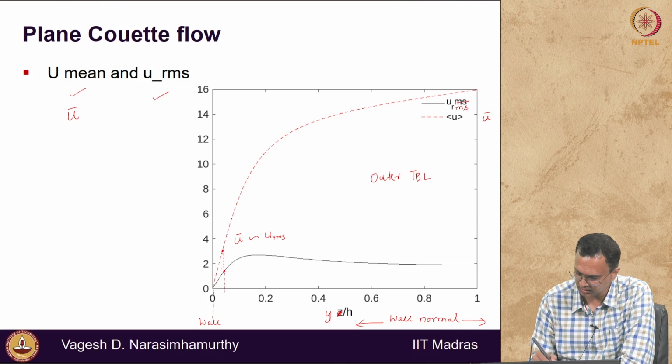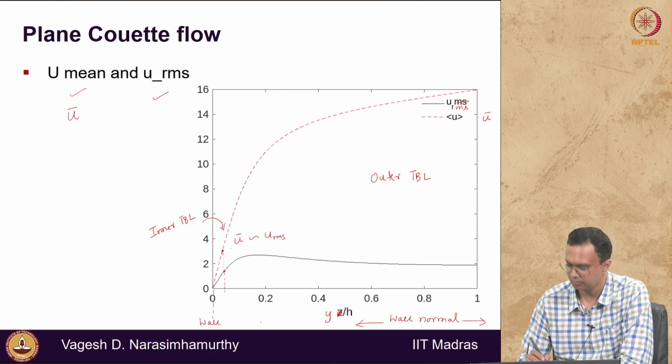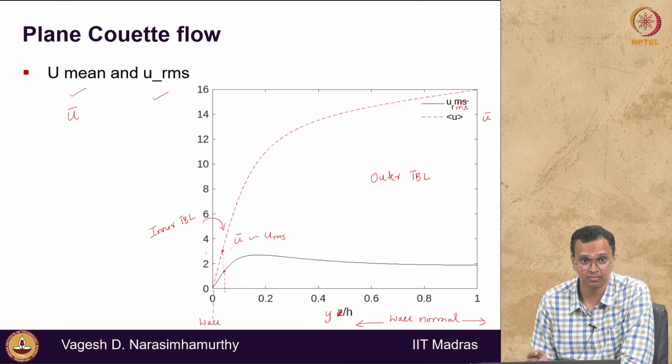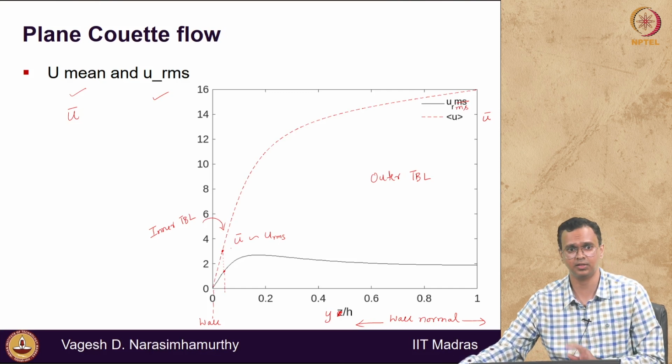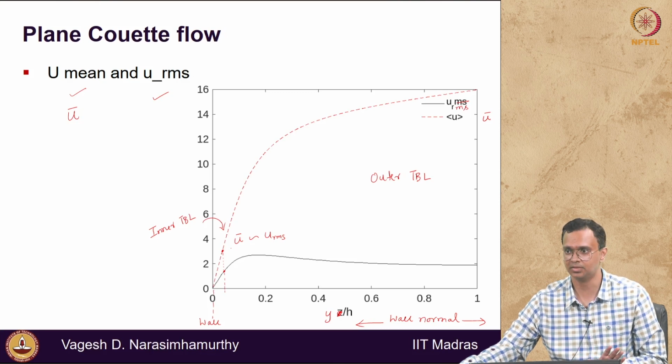So this is the zone of the inner turbulent boundary layer. We actually don't know how small it is. I'm just giving a value of 0.01 or so. This depends on the Reynolds number that you are working with. But at least close to that, we can see from the data that the mean momentum and the turbulence velocity are of the same order of magnitude. So I choose the same scale. Convincing, right? The same scale we are going to use for all the velocities, momentum as well as turbulence quantities.